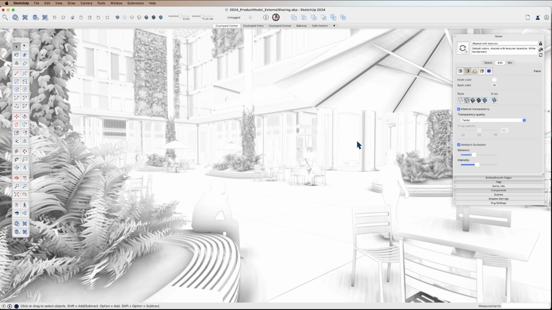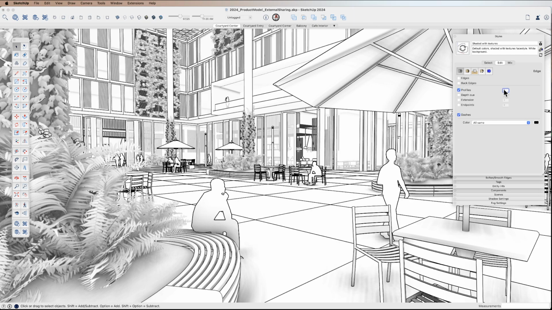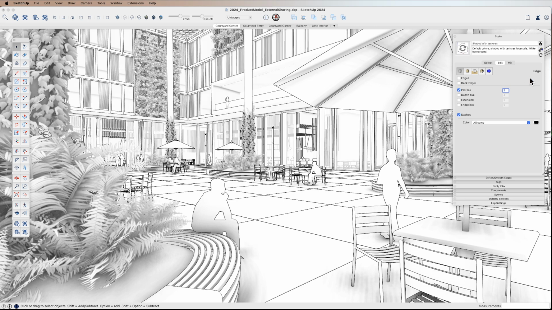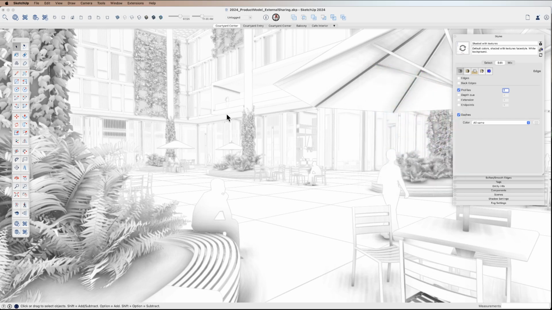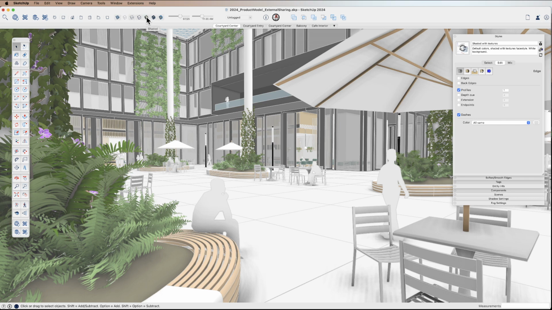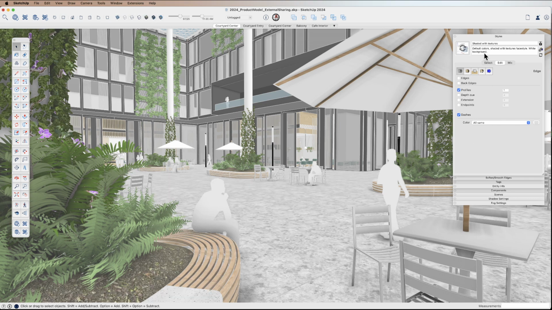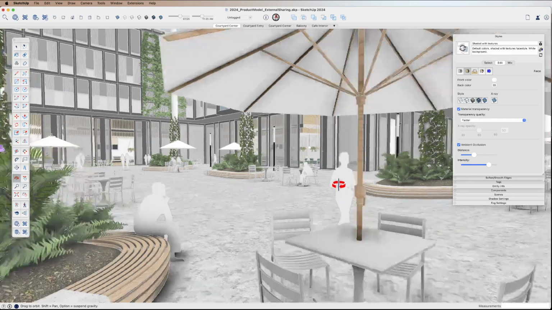So maybe let's take this and combine it with, let's do add edges. Let's add profile edges, but just with one attribute of 1, and maybe make these profile edges more of a light gray so that they're not standing out, but just a little bit of edges. How fun is that? And then just keep going from there. Do we want shading? Do we want textures? Do we want to have a little more of the ambient occlusion effect here?